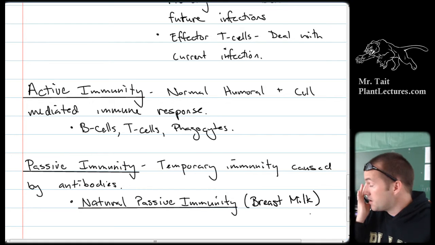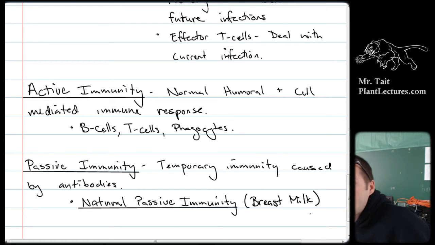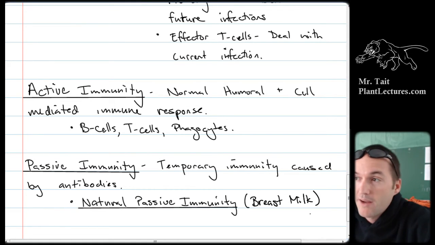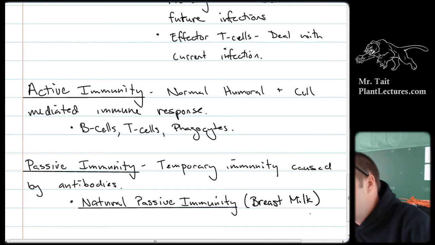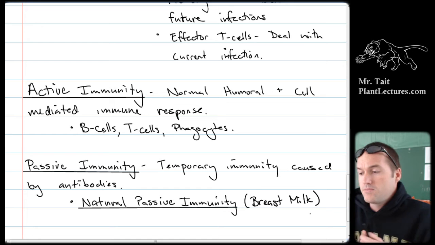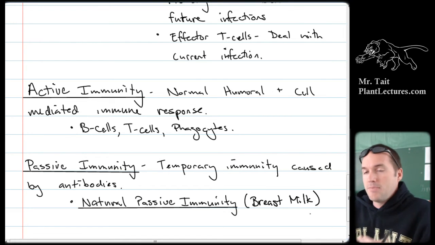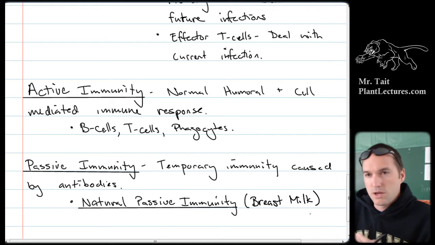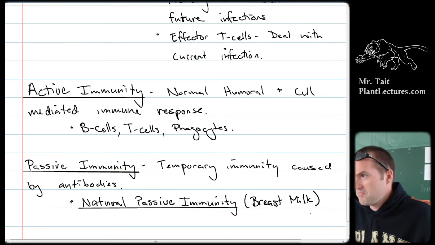So, breast milk contains the antibodies that are currently being produced by the mother. Whatever current antigens the mother is being exposed to, she is producing antibodies for those antigens, and then those antibodies get passed on to the infant via the breast milk. And this makes perfect evolutionary sense because theoretically, since the mother is caring for the infant, anytime the infant is going to be exposed to a pathogen or an antigen, the mother is also going to be exposed to that same pathogen or antigen because the infant shouldn't be anywhere where the mother is not. Does that make sense?